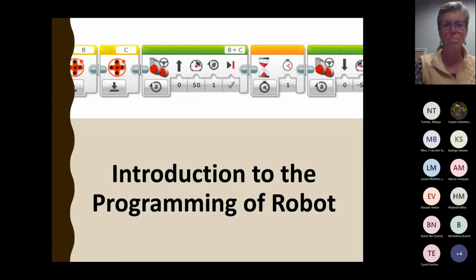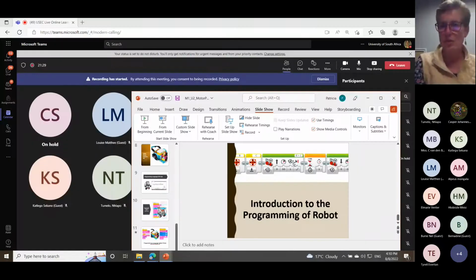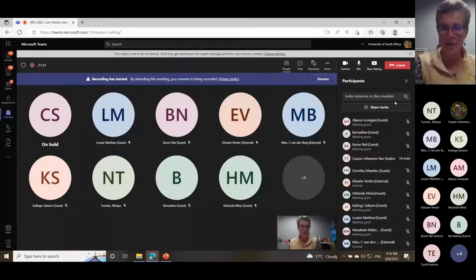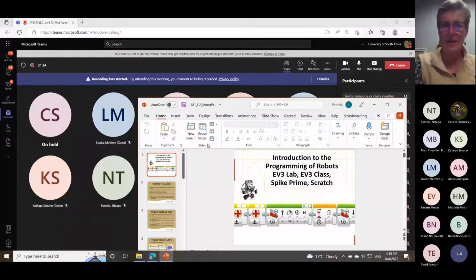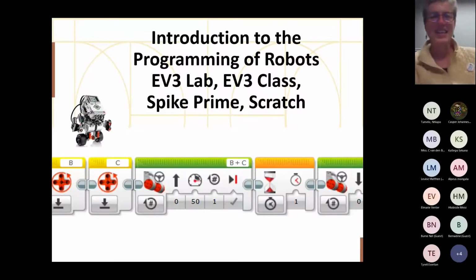All right. So this is the introduction to the programming language. Let me just stop this one, and I'll put the other one up, and then we can go through that. And then I'm going to again ask, can you see my screen? Okay, all right. So when we do programming, and I teach Python in 1st and 2nd year, it's a text-based programming language, all right? So it's important about indenting, and it's important about syntax, and it's important about semicolons and colons and dots and you name it.